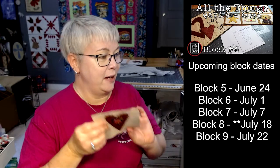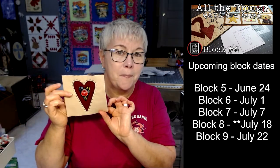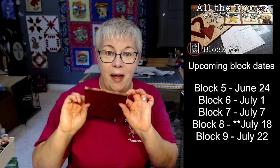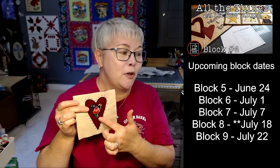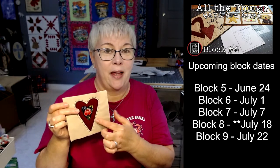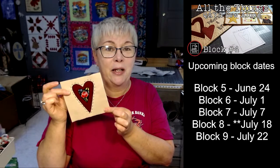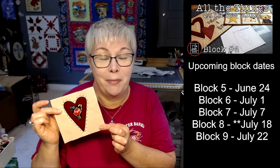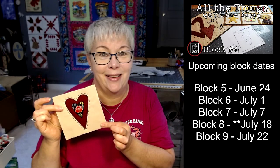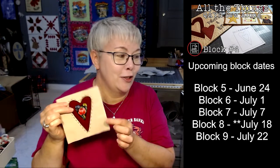And look, here's the thing. It's a 5-inch square on the back, a small piece of batting, a 5-inch square on the front, and very minimal amounts of fabric for the applique. If you were to try something new and mess this up, it's not like we're throwing out an entire quilt because it's ruined, right? So don't be afraid to try some hand stitching if you haven't tried it before. What's the worst thing? You pick it out or you ditch it and start another block.